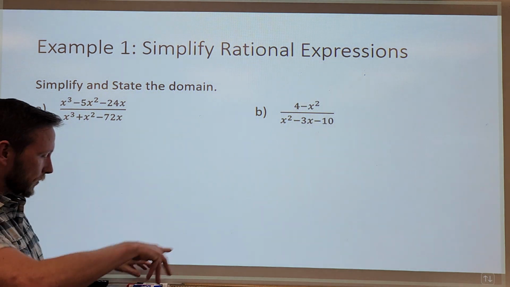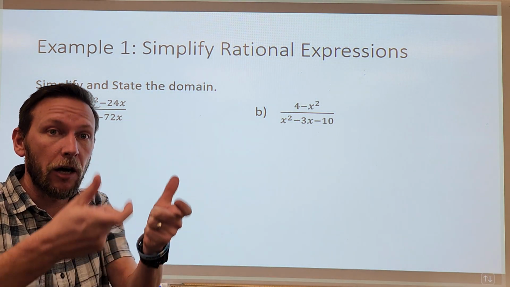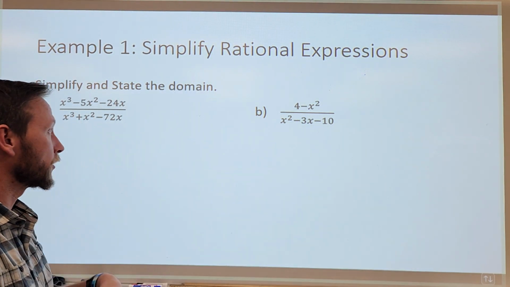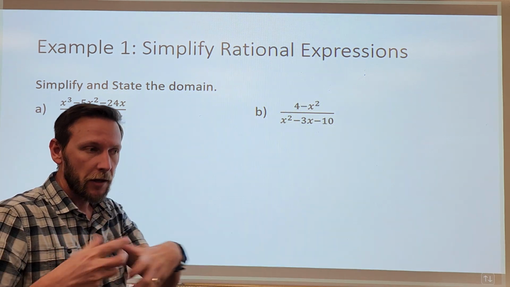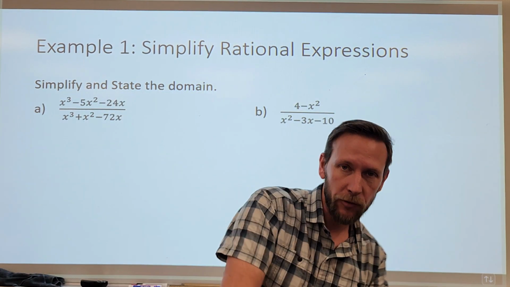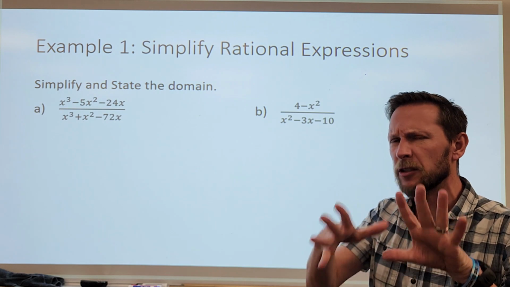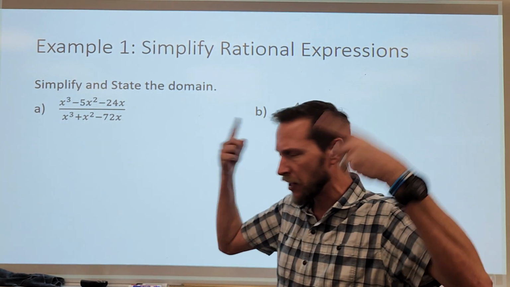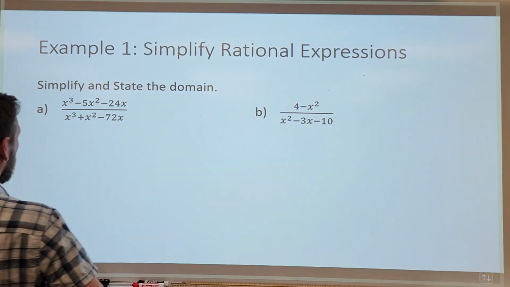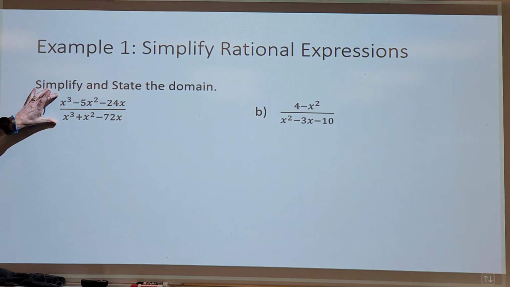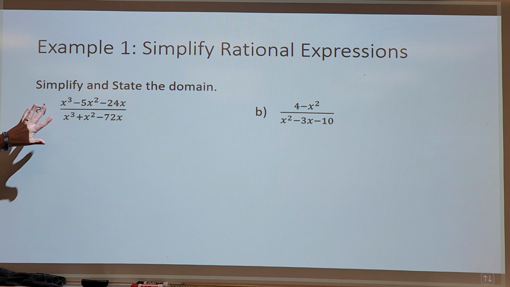So here's what we're going to do. We are still thinking about considering our domain and our range and all that awesome stuff, as we did with identifying holes and identifying asymptotes and all those things. It's really relevant and it's really important because it keeps us thinking about what it is that we're doing. And so here we get to do some simplifying, some stating of the domains. I want to make sure that we do a very good job with this.